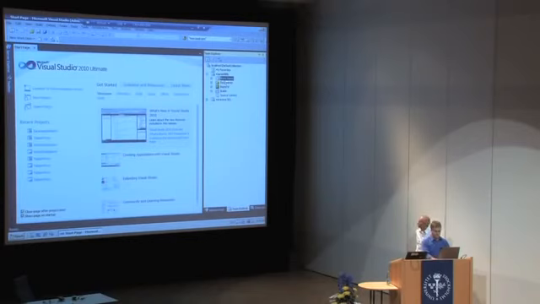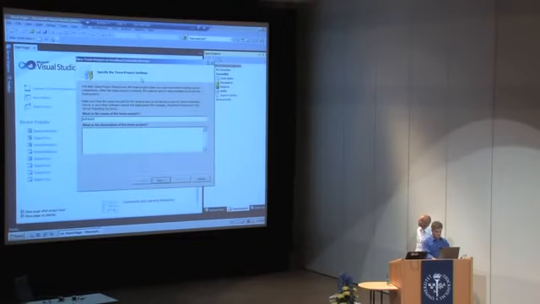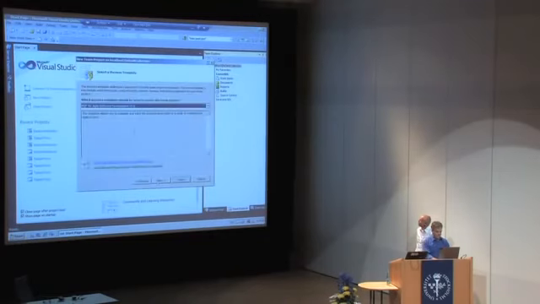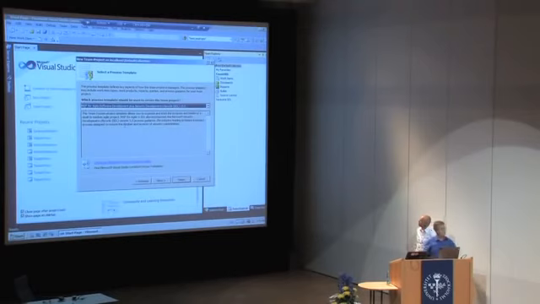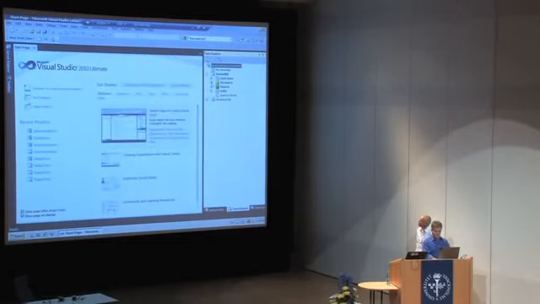I have one project here called the Coco SDL. If I want to create a new team project, I do it this way. Give it a name, a presentation name. And here I have the possibility to choose which template I want to use for just this team project that I'm creating right now. And here we have the new process that is combined between the MSF Agile and the SDL 5.0. I will not do this. I will instead use this SDL that I already have here.